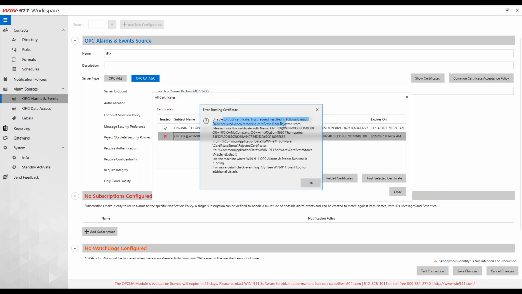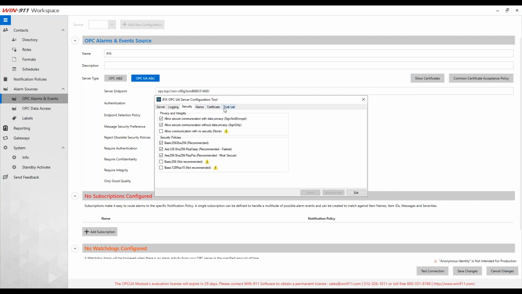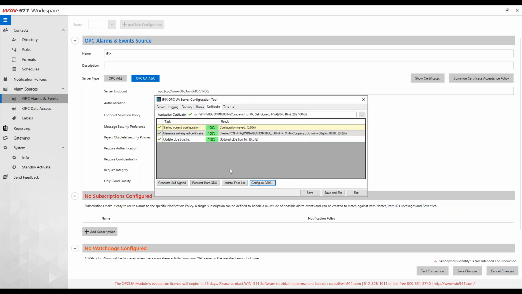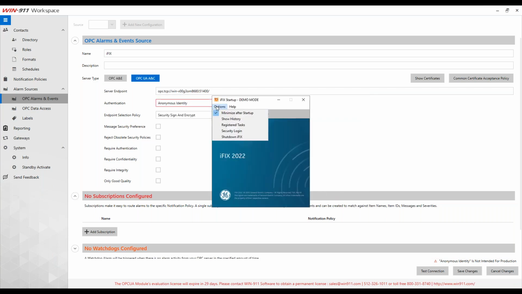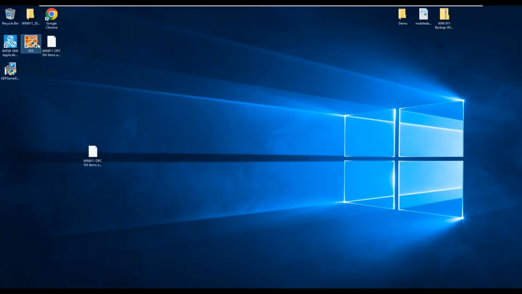Uh-oh. Oh, is that the... let me make sure. Oh, I think I might have messed something up here. Now I have to restart it. Of course, when I demo something, it goes wrong. Start it back.